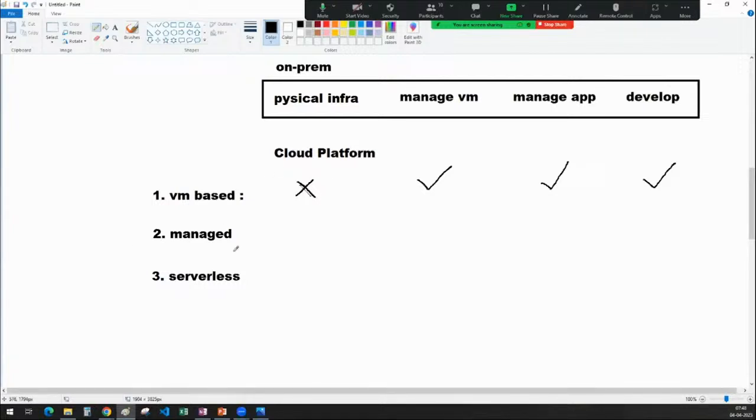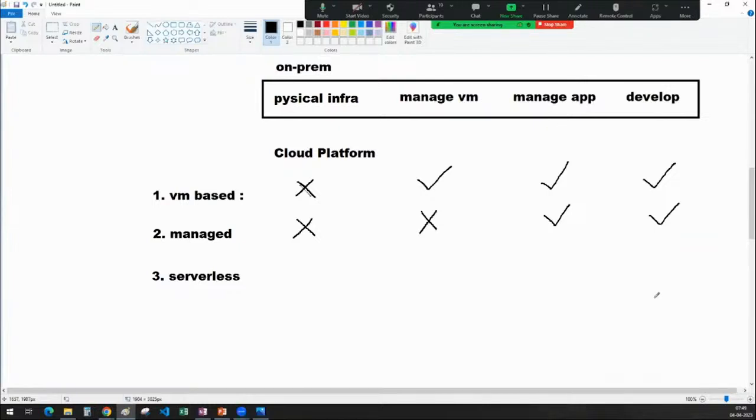And if you go to the second category, that is managed services, the physical infrastructure will be taken care of by the cloud platform, and managing the virtual machines is also taken care of by the cloud platform, and only the application and development will be taken care of by you. Managing the application and developing a solution will be on you.